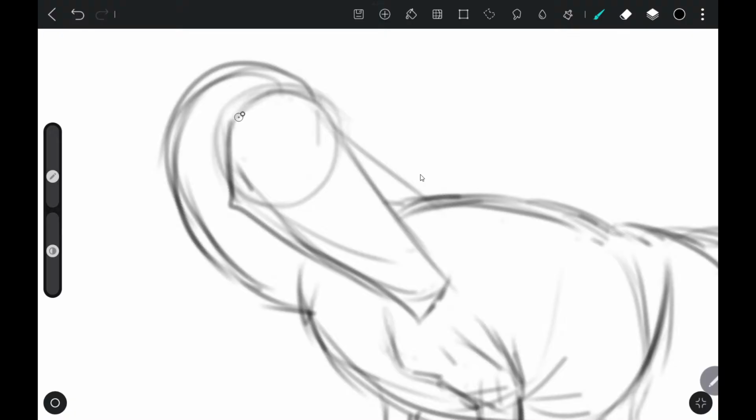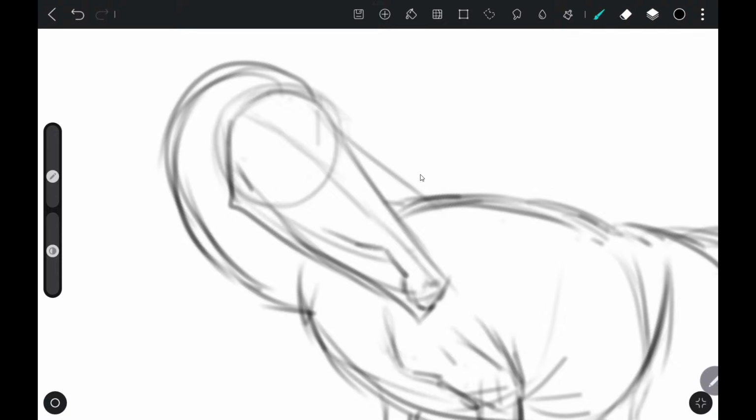First, I want to have the top of the head, which is going to be like this. I just want to make sure that I know where the top of the head is, so that I can make a more accurate drawing. So now I know that here is supposed to be a structure like that, and then it goes like that.